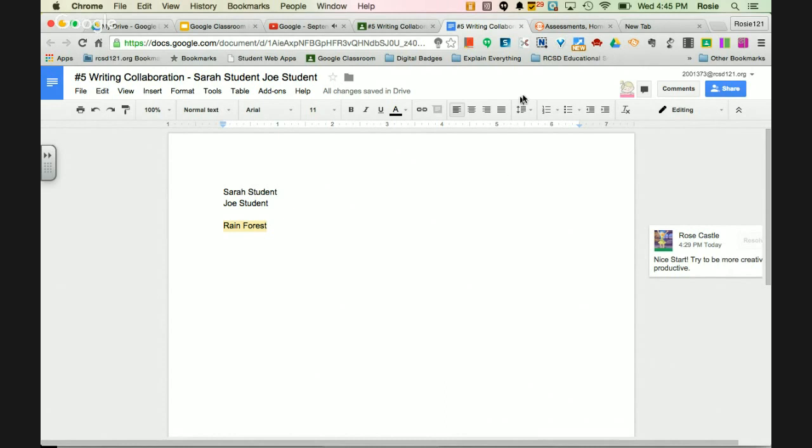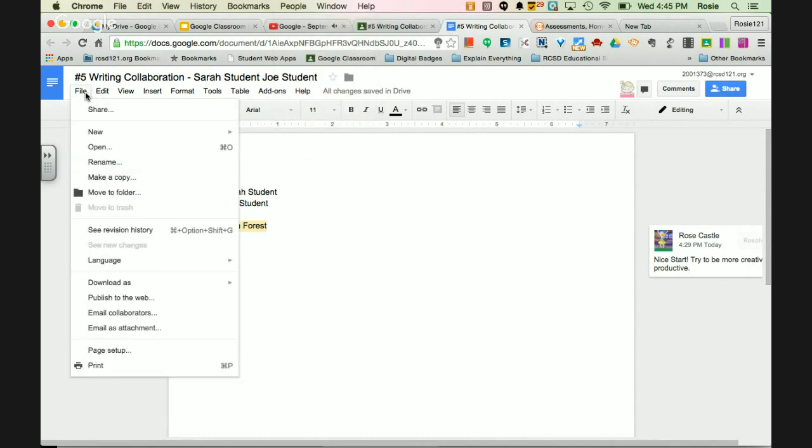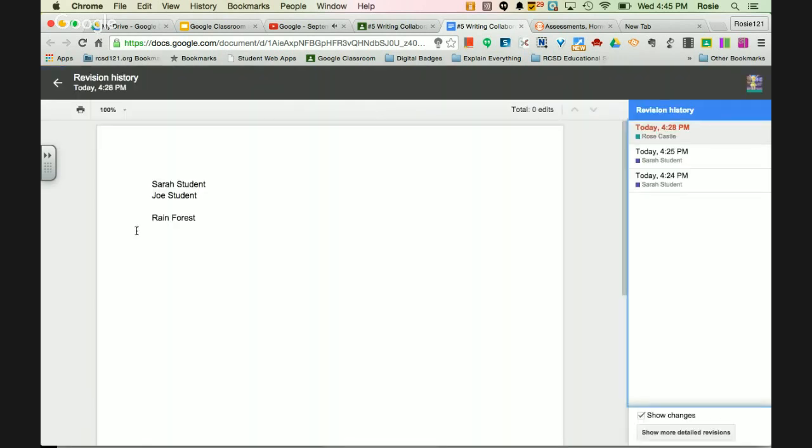We are in the Google environment, and they don't have to freak out, because under File, Revision History in Slides or Google Docs, you can pull up the previous version, which is a great feature of the Google environment. That was a great question because that happens by accident.